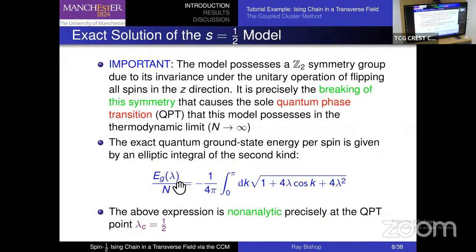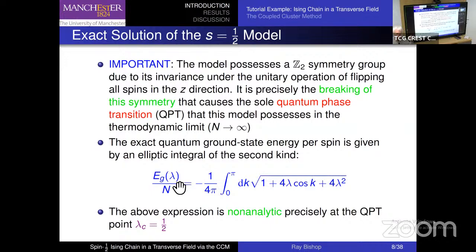And it's the breaking of that symmetry. Phase transitions always occur because a symmetry is broken, and it's that symmetry that is broken. So what we see is that in the paramagnetic case, that symmetry is preserved, but in the ferromagnetic case, it's not, because it chooses a particular direction at random, either all up or all down. Okay, it's extremely simple, but that is the cause of the phase transition.